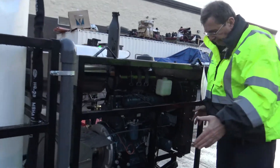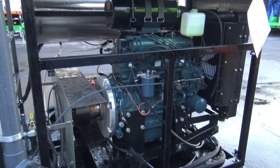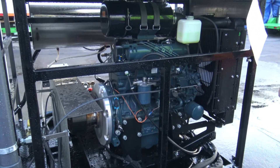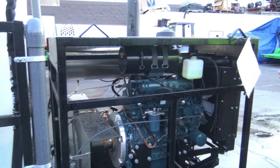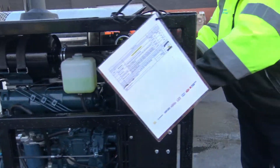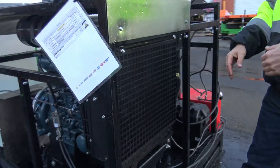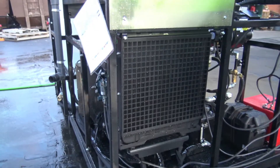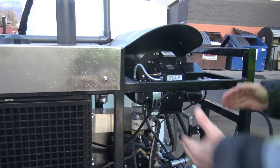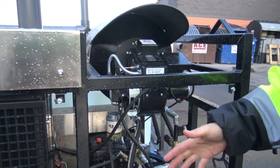Getting ready to ship this out, so we're testing and going through all the goodies. Big radiator — it's one thing I really like — and a big muffler on any unit. Warm my hands up here. Here's your burner component right here. I left the panels off on this so you could have a really good view.